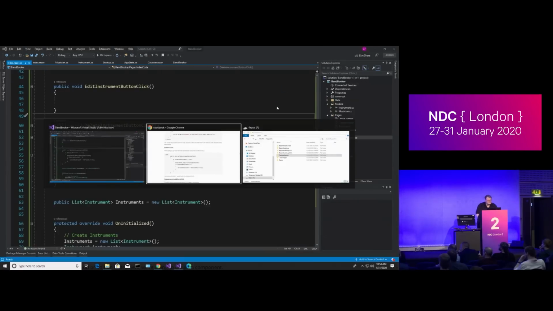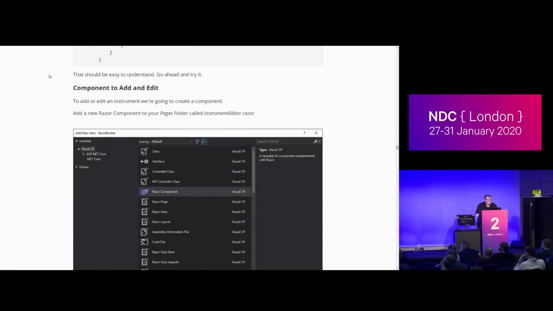Yep, that was easy. All right, so now we're going to talk about components. We're going to actually build a component that will allow us to add an instrument or edit an instrument. The only field is name, so when you see it, it's going to be very simple, but we will be able to use it as a component. And after we do that, for musician, the musician will have its own editor, but it will be using a generic component that we can reuse with different types. That's going to be cool.